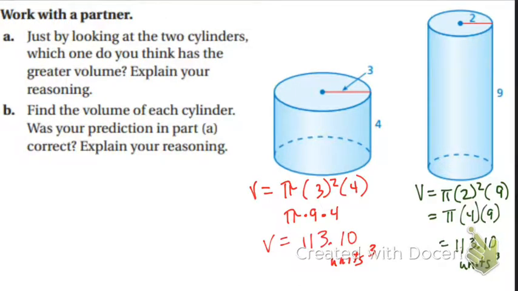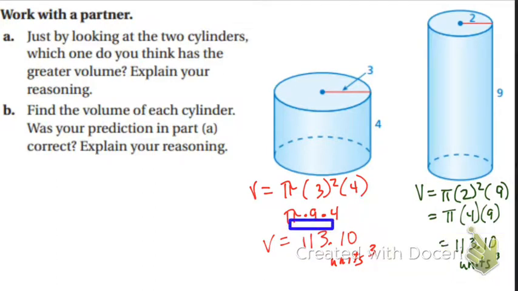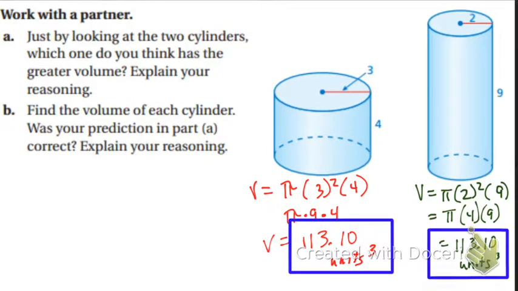Alright, so there's the volume for both of them. You see our inputs of radius and height for the green and the red problems are different numbers, but if you actually solved it all the way through, you find that both are exactly the same. Right, exactly the same units. There you go. So one might look like it's bigger than the other to you, but they're not. They're exactly the same.